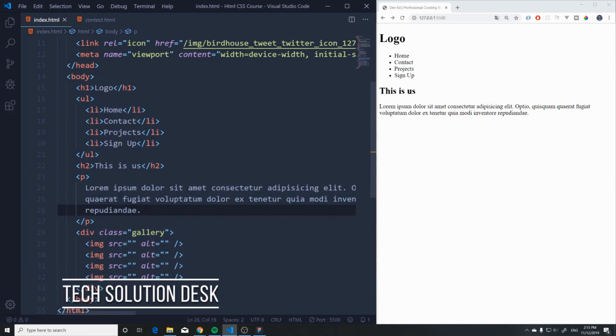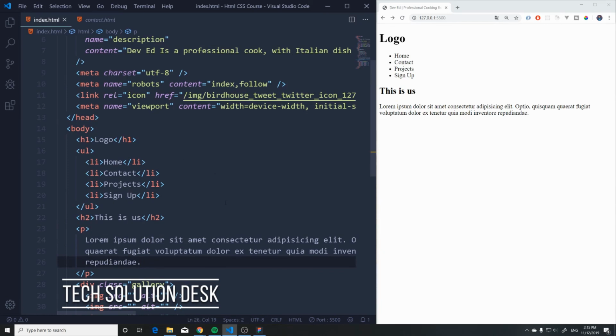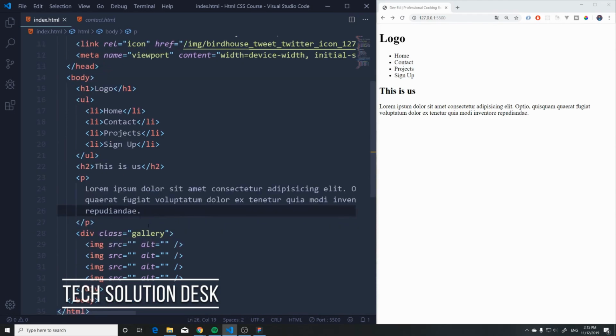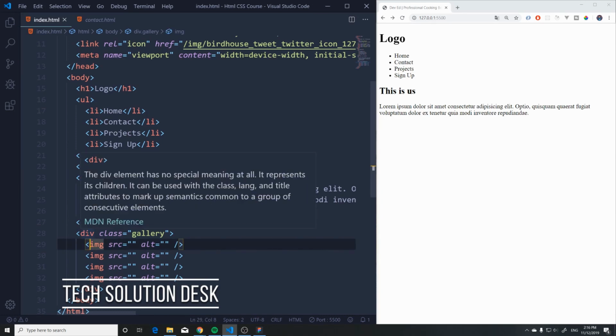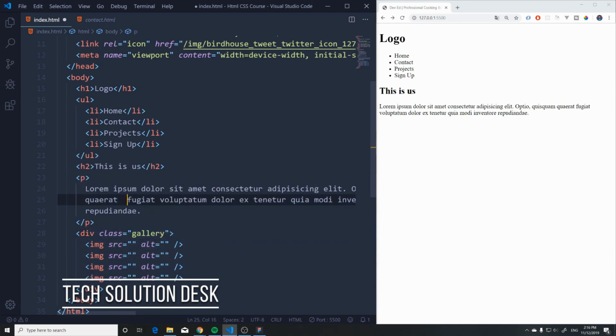Now, one thing that we're gonna get into in just a bit is called the new HTML5 Semantic Elements, which are very important because the thing with these divs is that they're non-semantic, okay? They don't actually have a special meaning at all. As you can see, it even says it to us. Element has no special meaning. It just represents its children. It can be used with a class, lang, and title to group consecutive elements together. So it has no meaning. Just as we had span before, this is also called a non-semantic element. It doesn't actually tell us anything about this content here, okay?